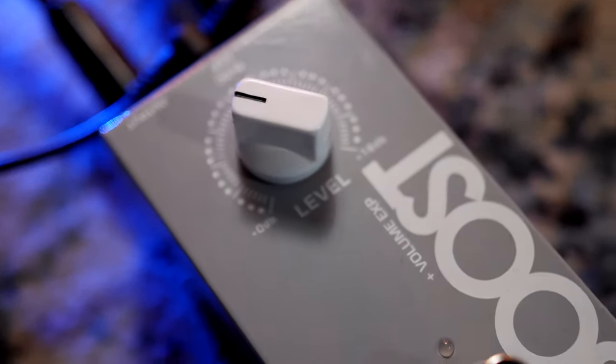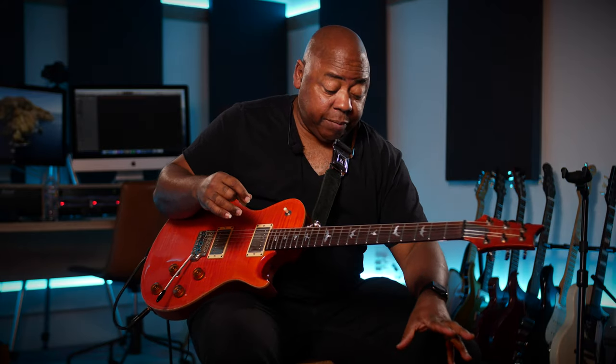Okay, so buffers. Lots of people make buffers. There are some really great ones out there. This is a really great one because it doesn't change the sound of the guitar. With the pedal in or out, I set it to 0 dB of boost, and you'll hear there's no change in sound.